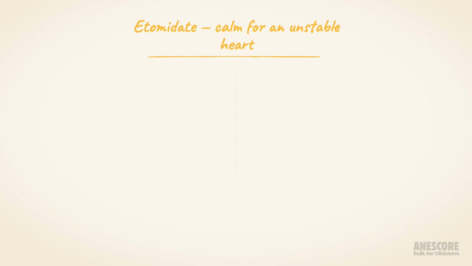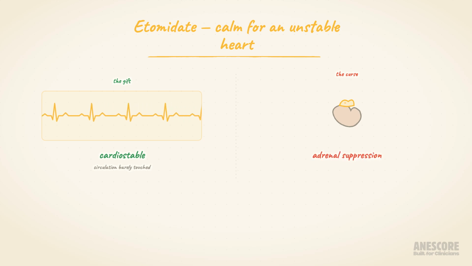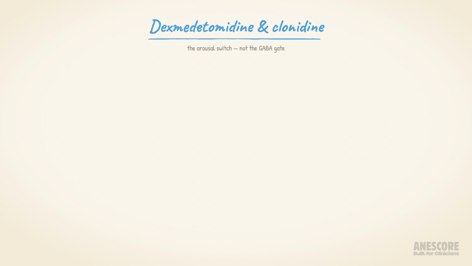Etomidate is the drug you pick when the blood pressure can't take a hit, a failing heart, a patient in shock, because it puts the patient to sleep while barely touching the circulation. That stability is its gift. Its curse is the adrenal gland. Even a single dose blocks an enzyme, 11-beta-hydroxylase, and stuns the body's stress hormone factory for hours. Add some twitching on the way down and pain on injection, and you have a drug with a very specific niche: a calm induction for an unstable heart. Used knowingly.